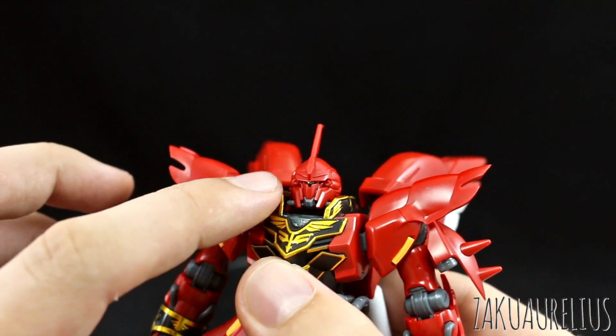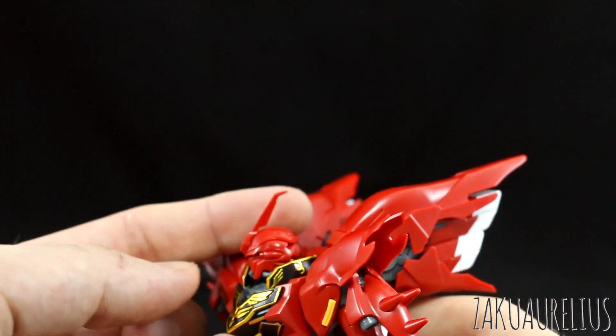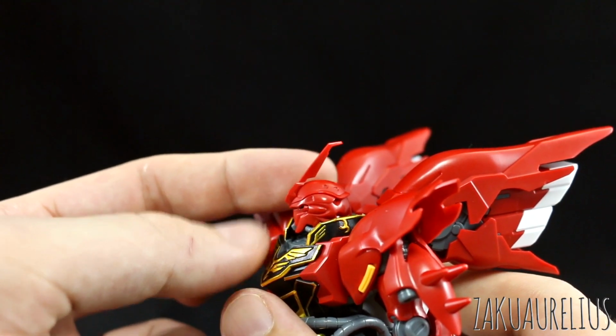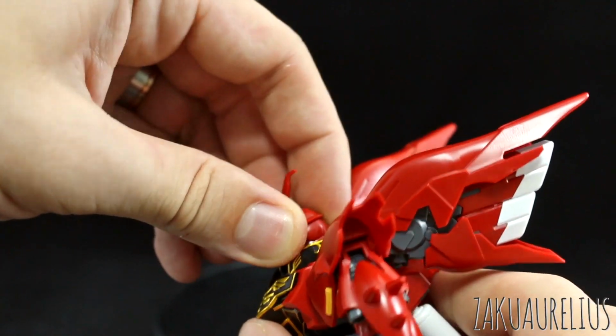As you'll see, I've got a sticker in there, a small green sticker for the mono eye inside. The fin on the top, the commander antenna, had a flag at the end. I trimmed that, so it's just nice and sharp there at the top now, but that won't look like that stock. On the back of the head, you will have a seam line.